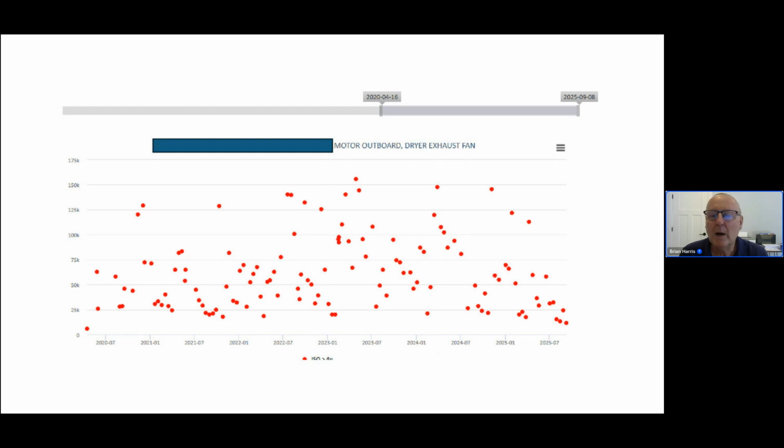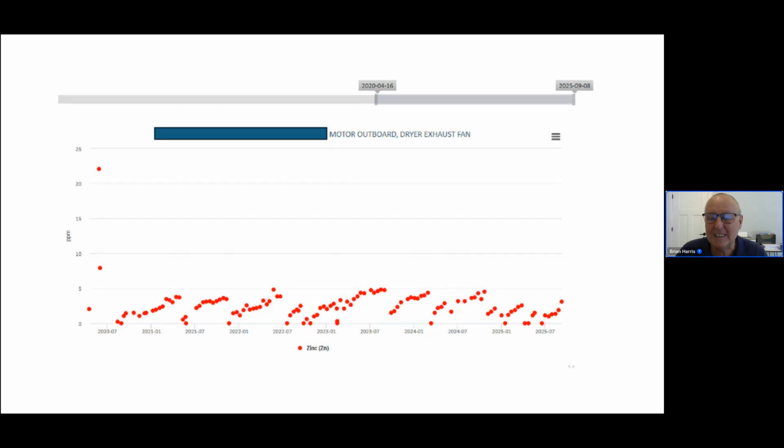And I'll look at it, it's not just reducers where I see this information. This is a motor outboard. It's a bearing on a dryer exhaust fan, not a reducer. ISO counts average, if you look at it, it's 50,000 plus. So your target should be 2,500. So you're looking at levels 20 times dirtier than recommended. And when you look at the trend, obviously they don't filter it. They don't consider that excessive. They haven't done anything about it.